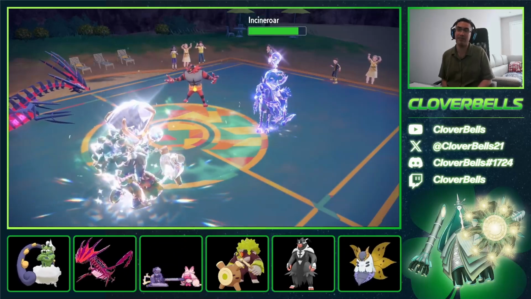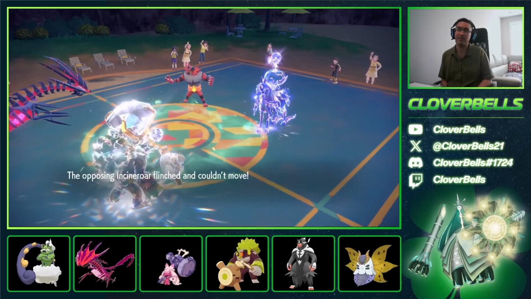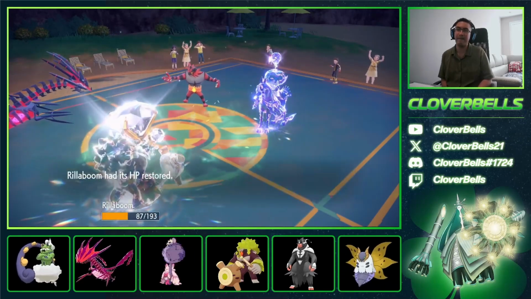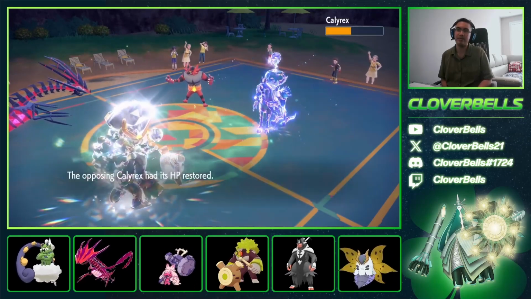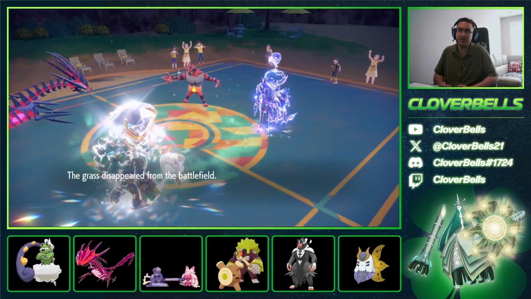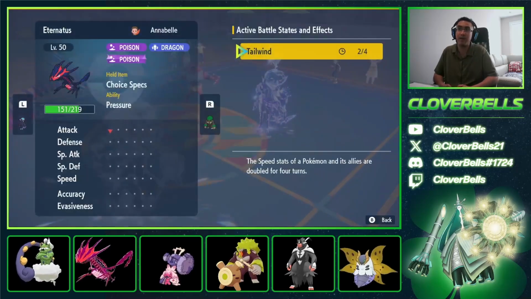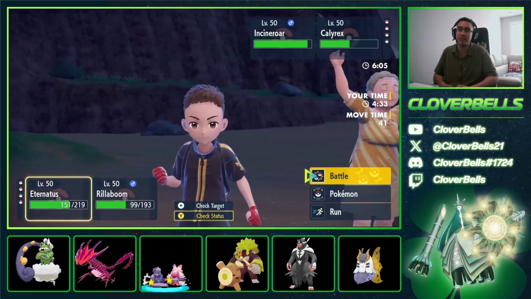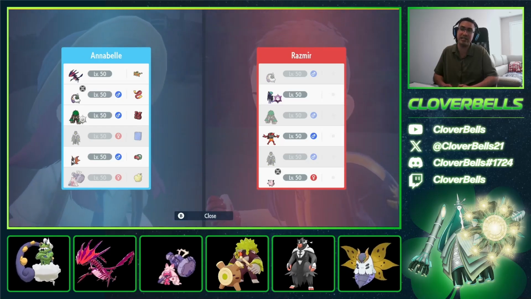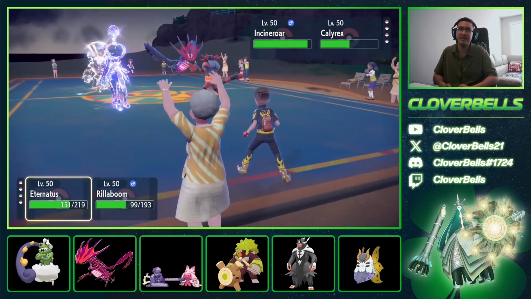Now, here's the thing. We still have Tailwind up. We do have Tailwind up. But I think he might switch it now. You think? I don't know. He can't die. So now he's back to 50. Let me see what else he might. There's the Grassy Terrain gone, so we can't Grassy Glide, but we outspeed him anyway. We do have 2 more turns of Tailwind. We have no Tornadus. He still might have his Ursh. I think he's got his Ursh back. Yeah. I think here.